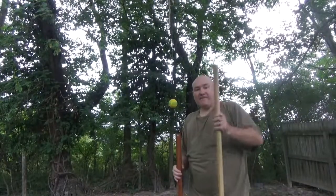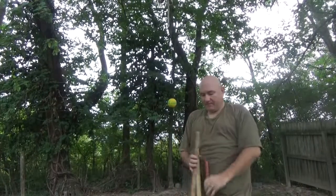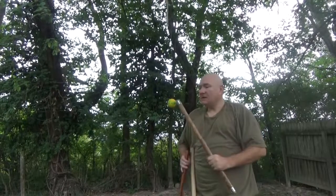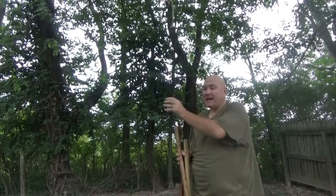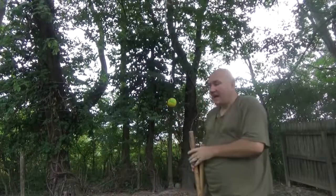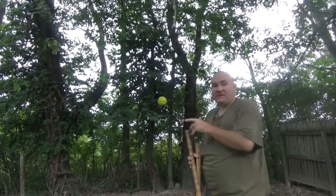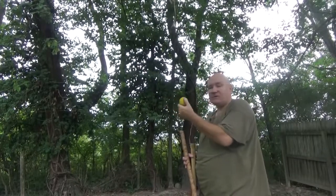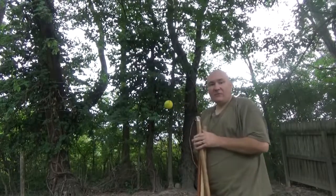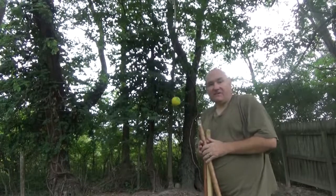All right, so I have my Jo. I have a Bokken. And I have one of my Eskrima sticks. So that and hand-to-hand, I can use for timing and for precision striking and for defensive movements and all sorts of things just using this Dollar Tree ball. So let me put these down and we will begin with some small evasion skills and footwork.